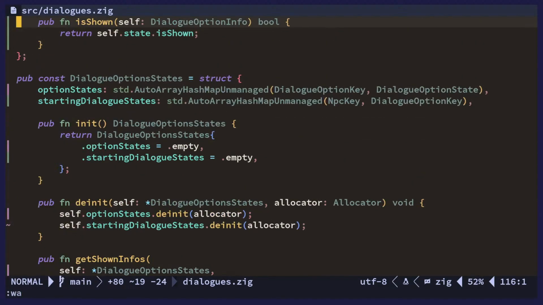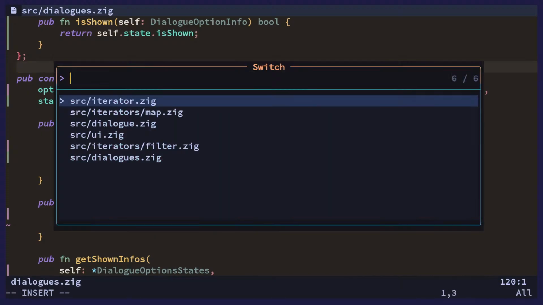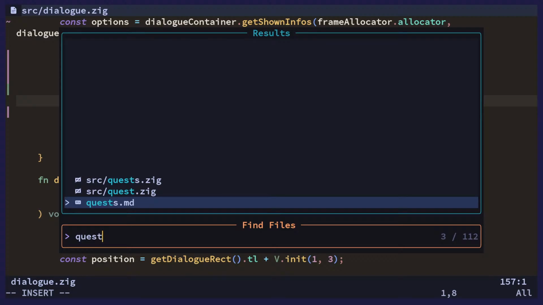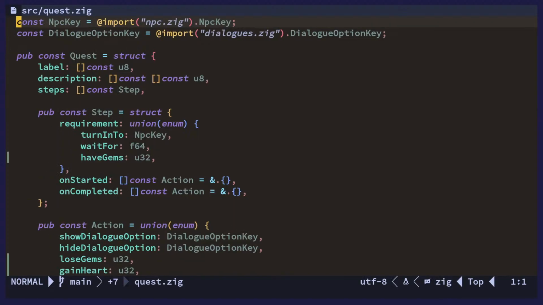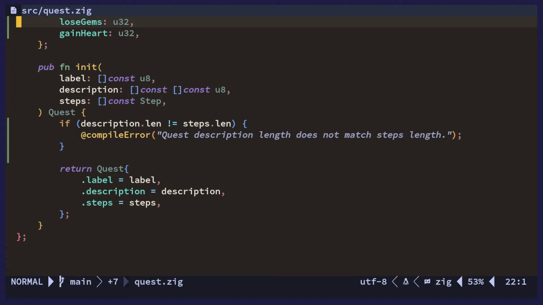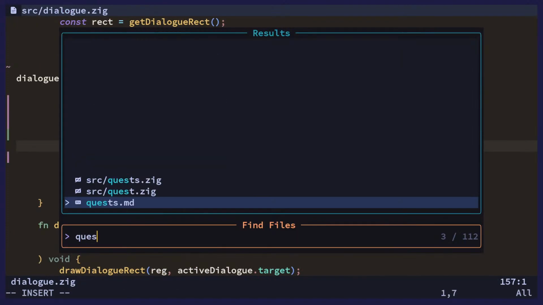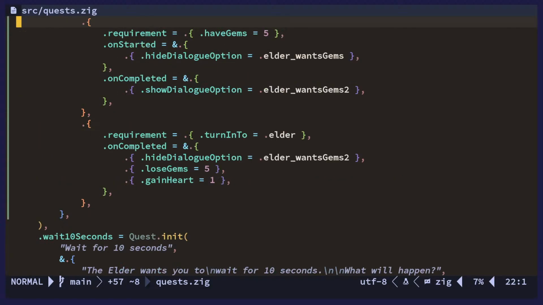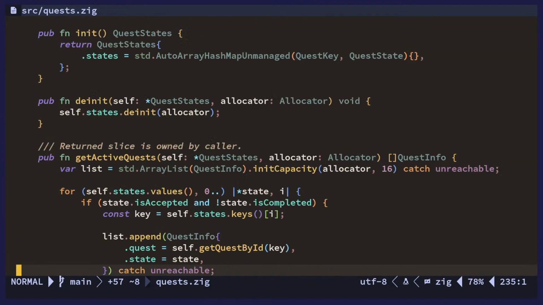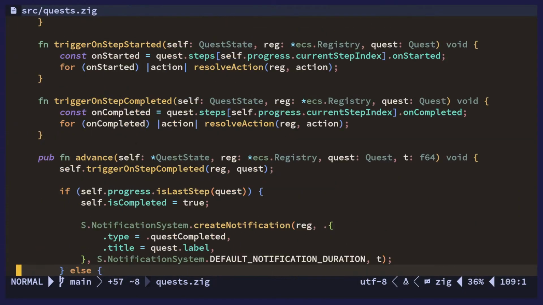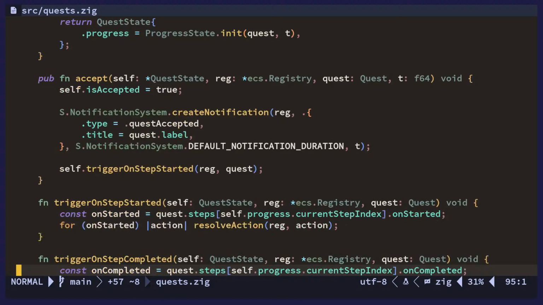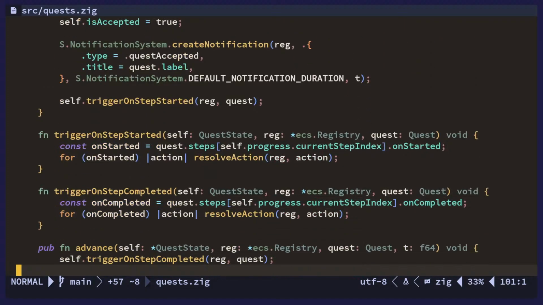Okay, so that's it here. And we could extend this. We could go to the quest system and also upgrade, or I mean change, the way we're dealing with these as well. Quests. How do we do this? So I think there's less stuff in here that we need to change.